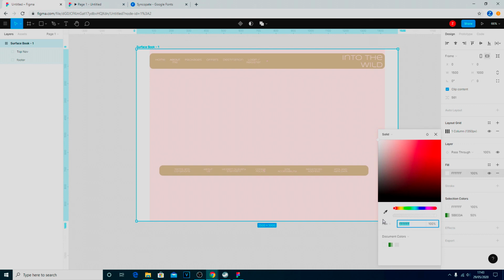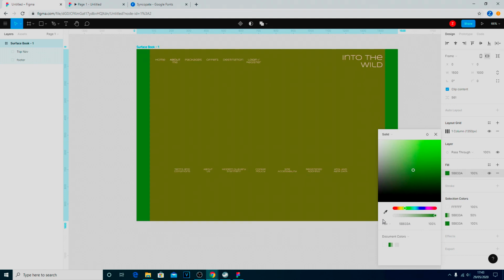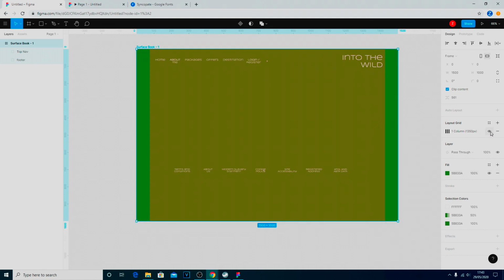It is 5B833A for our document color. And then we can also hide the layout grid, and that is our base page.